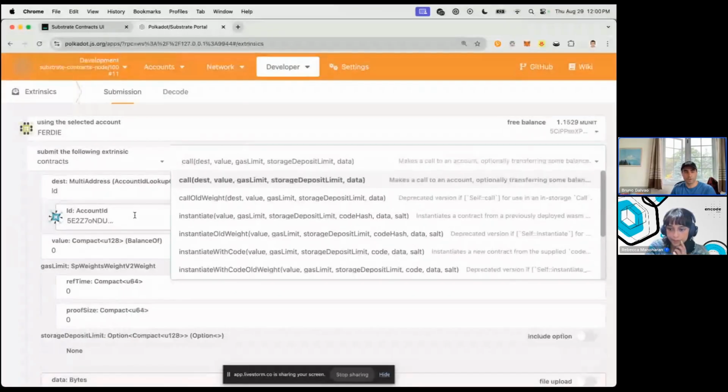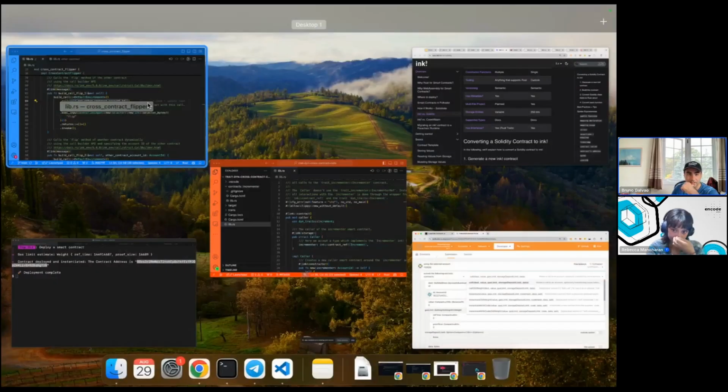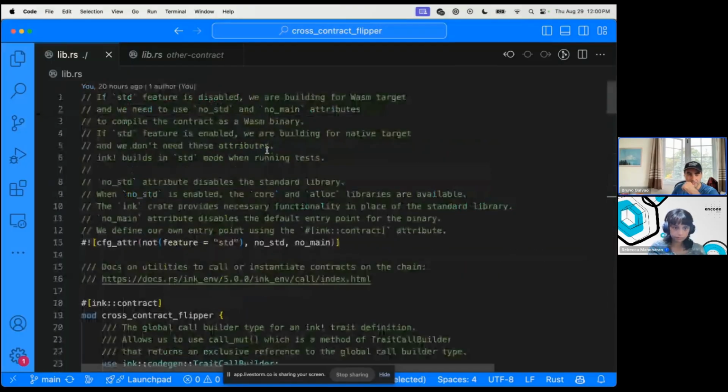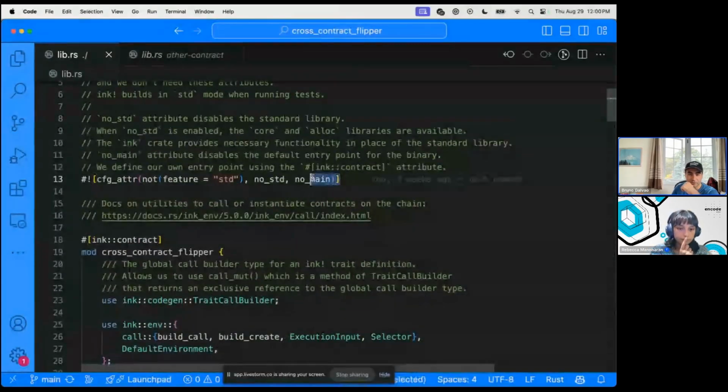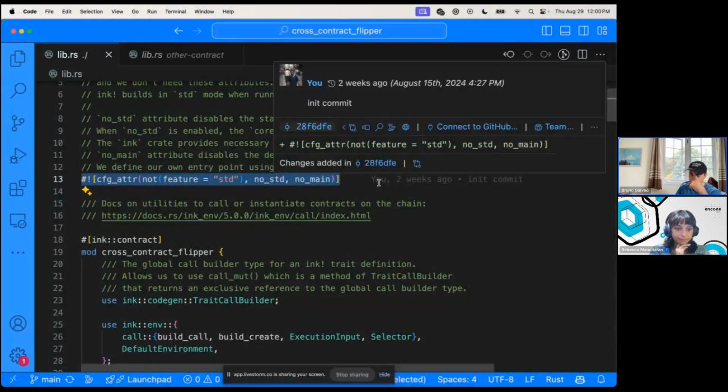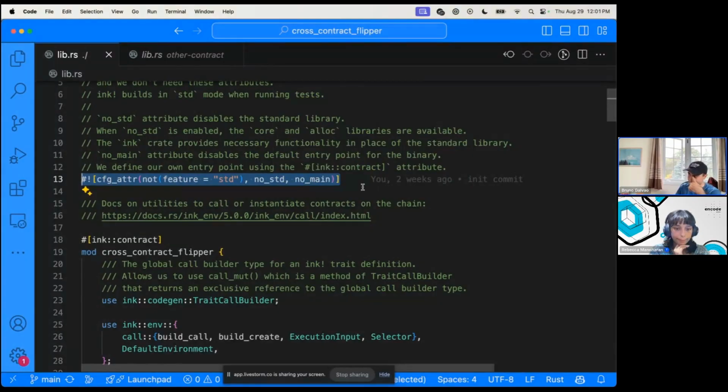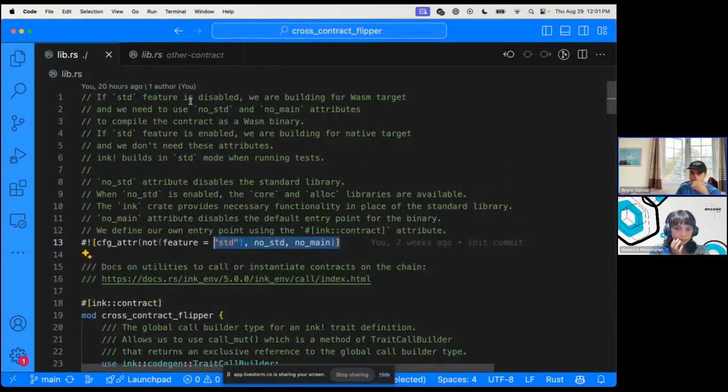I did want to show you something in relation to that, actually. At the top of this code base here, some of you, this is the first time you've been interacting with Ink, right? This is your Ink journey. You'll see this stuff in Substrate and Polkadot SDK. You also see it in Ink smart contracts. I don't know if you guys know what this is. So this line of code, it's documented here. I wrote some stuff here.